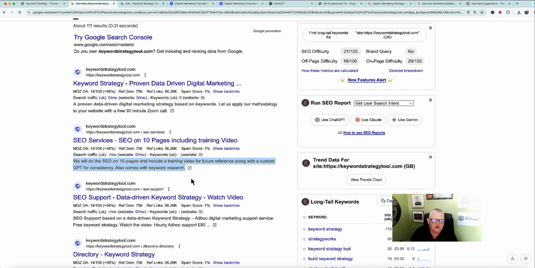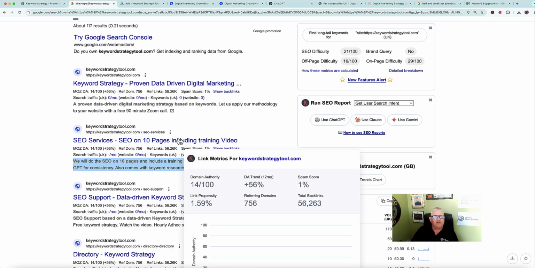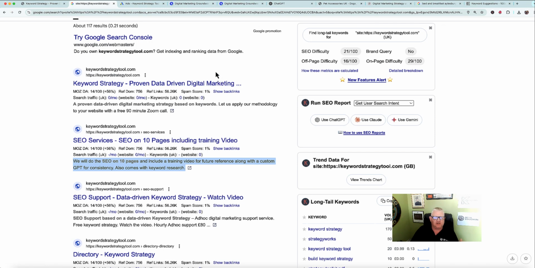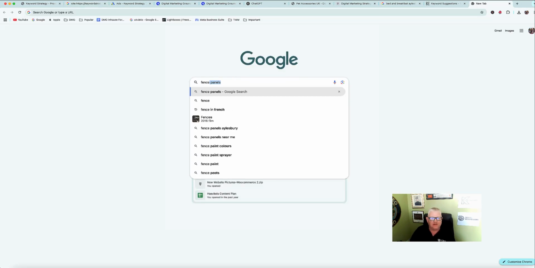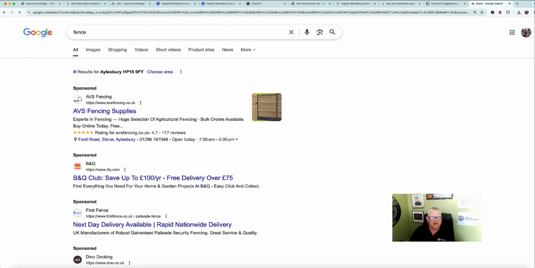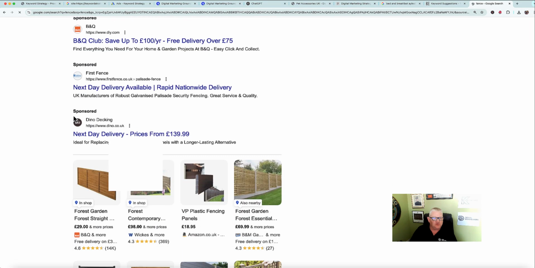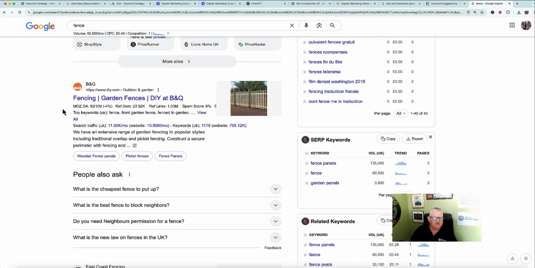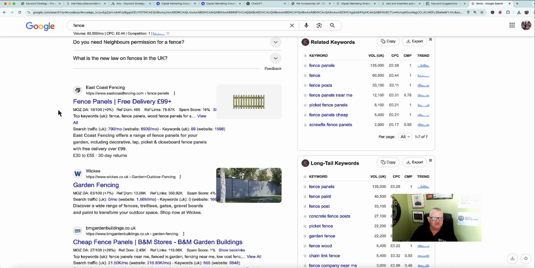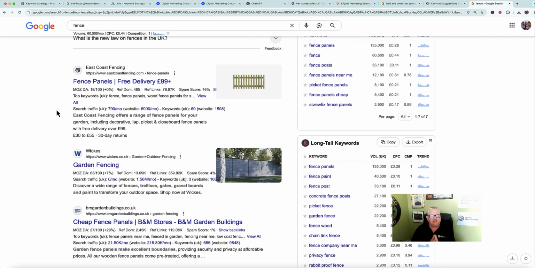Next thing we're going to talk about is images on a page. Most of your pages are going to need an image with it, and we need to fill out what's called the alternative text, the alt tag. The reason this is important, last March, so I'm just going to write in fence here, and you'll notice that next to your snippets, your adverts to the world, you start to see they've got a picture next to them. It mainly happens with products.